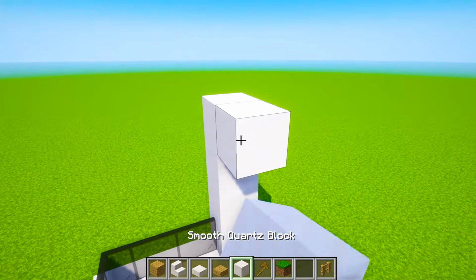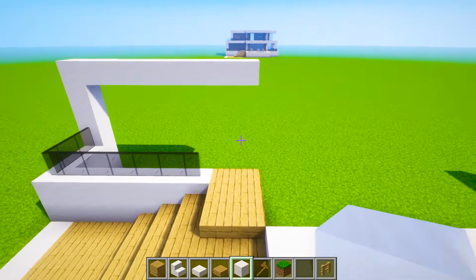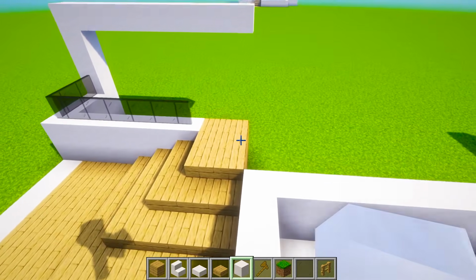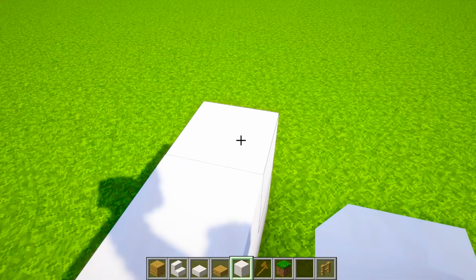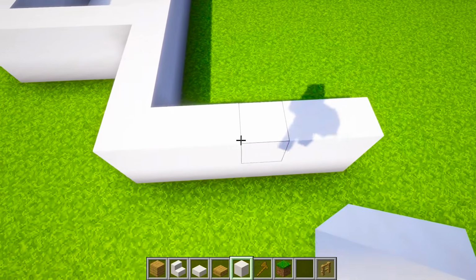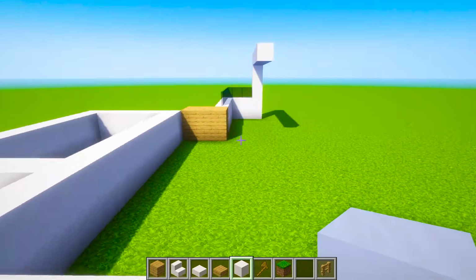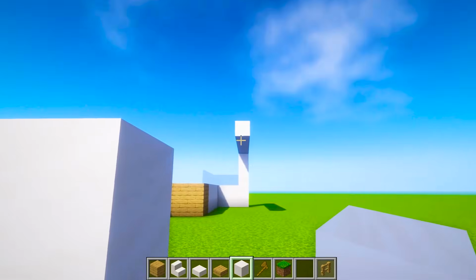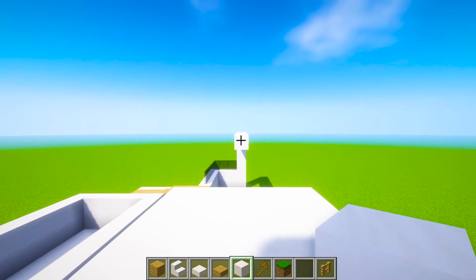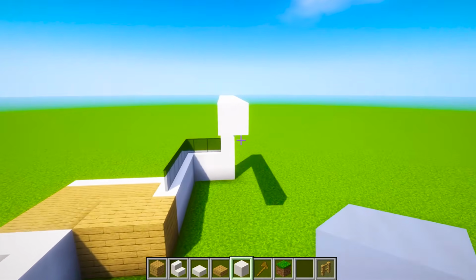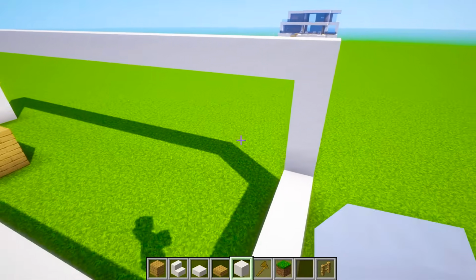Now what we want to do is add 1, 2, 3, 4, 5, 6, 7, 8, just like that. And that should perfectly line up with this. Now, what we need to do is come over here on this block right here, this last block, as you guys can see. We want to see 1, 2, 3, 4, 5, 6. Then on this final block here, it should be lined up with this right here. You want to build all the way up until you see that it lines up with this. Then you basically just want to connect this all the way across, just like that, as you guys can see.